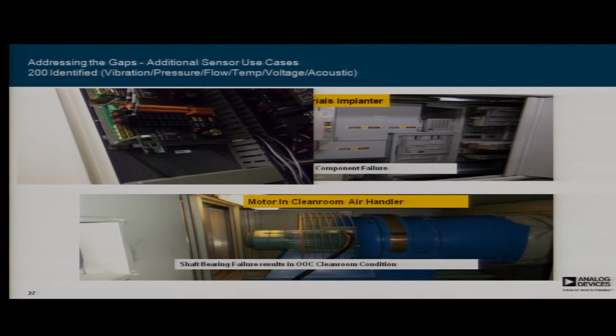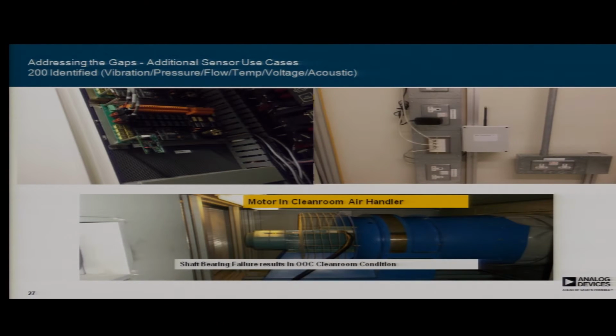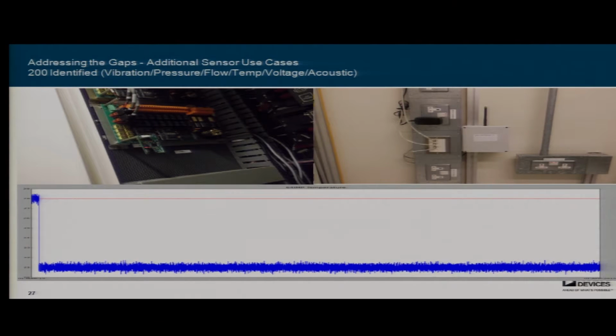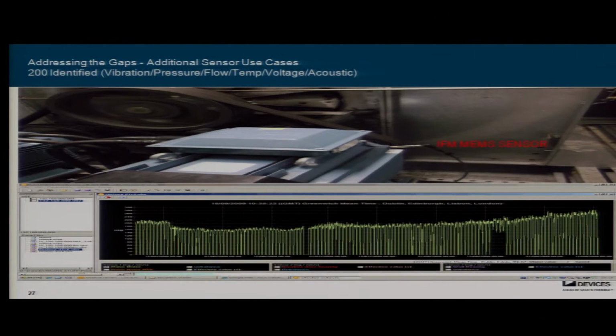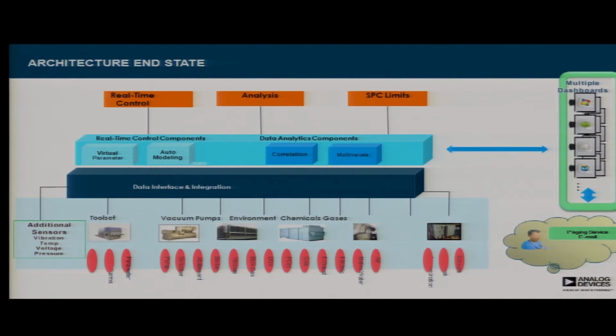This project is already yielding benefits for us in our fabs in Limerick, and we have a second fab in Wilmington, Massachusetts, US, where we're rolling out an exercise like this as well. In the interest of time, I'm going to skip through a couple of examples of the various sensors we have, with some images and pictures. This is an example of some shift in performance on one of the parameters on one of our nodes. An example of a MEMS sensor in one of our systems. The output from that, some of the real-time data being gathered. And finally a picture of the overall system, because we're also pulling data from existing data sources built into the fab line, and then augmenting that with sensors that we add ourselves to look at voltage, vibration, temperature, air pressure, and so on.